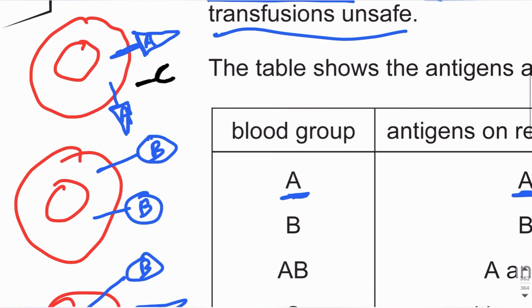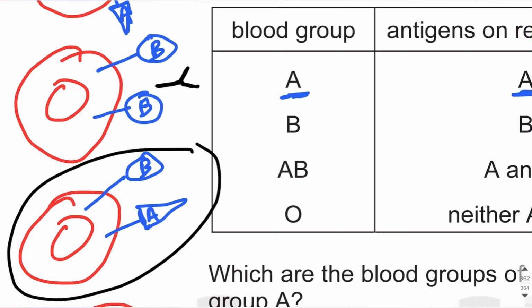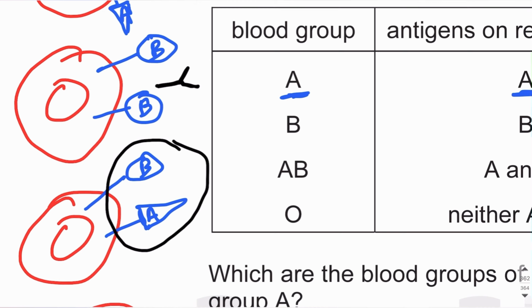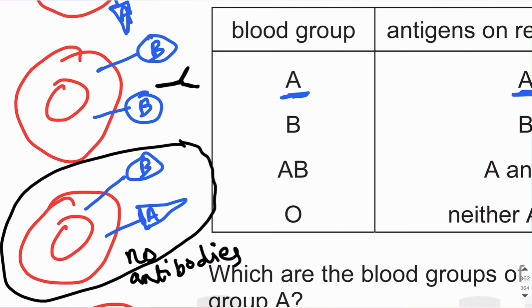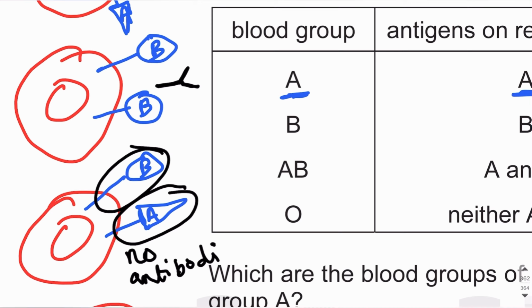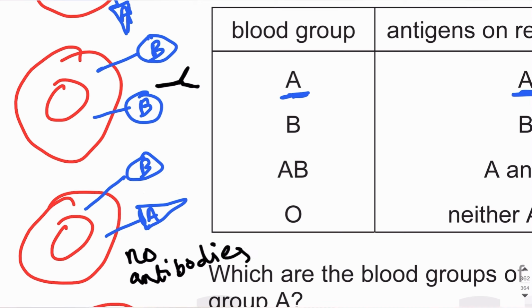If a person has a blood group B, so on the surface of red blood cells, there will be B antigens, and the same person will have antibodies against A antigen. If a person has blood group AB, so there will be B and A antigens on the surface and there will be no antibodies. Because antibodies are only formed against foreign antigens. Always remember this point. So if a person has blood group AB, so both A and B antigens are self antigens. So there will be no antibodies against A or B, right?